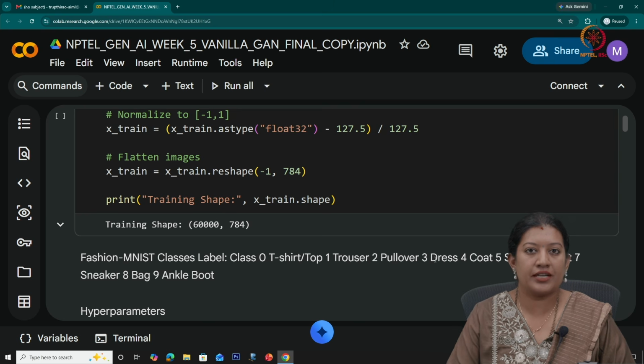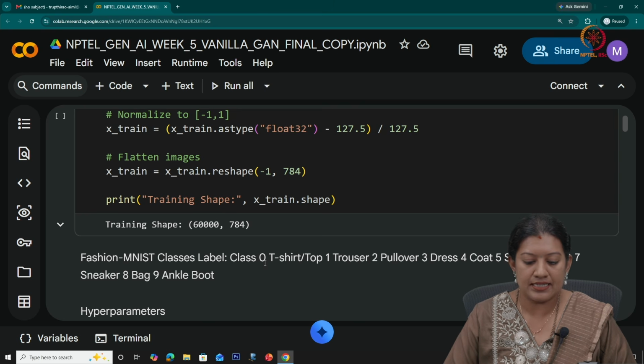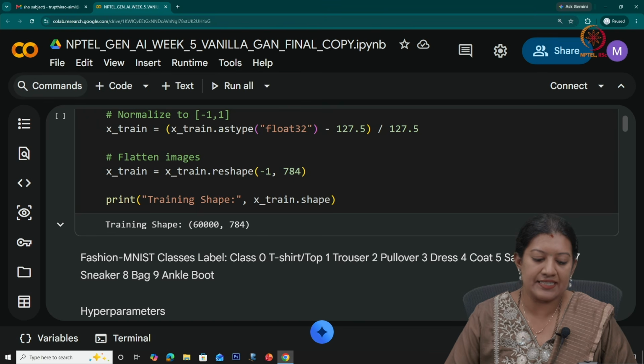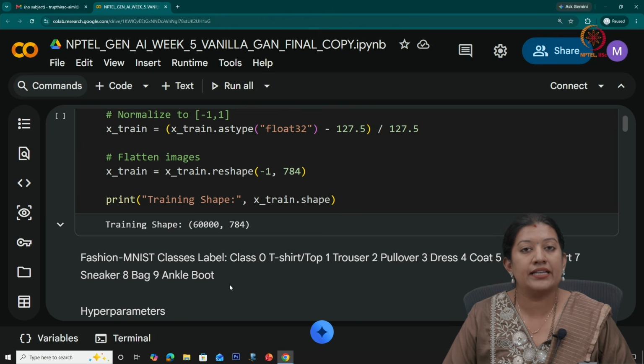It comprises 10 different classes: class 0 is t-shirt or top, class 1 is trouser, class 2 is pullover, class 3 is dress, class 4 is coat, class 5 is sandal, class 6 is shirt, 7 is sneaker, 8 is bag and the 9th one is ankle boot. So, totally 0 to 9, 10 different classes in the Fashion MNIST dataset.